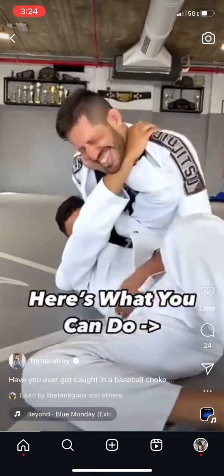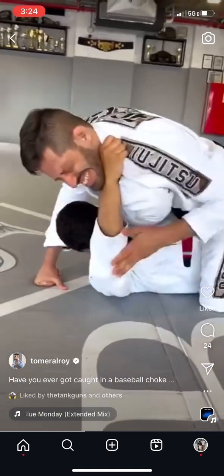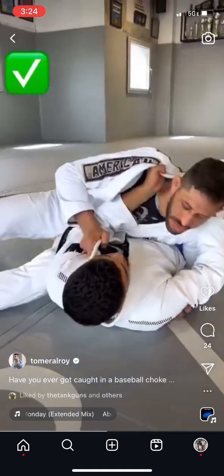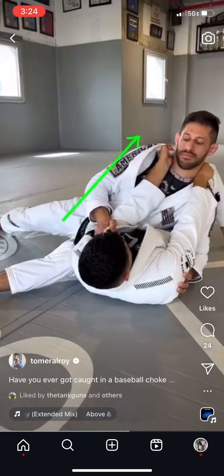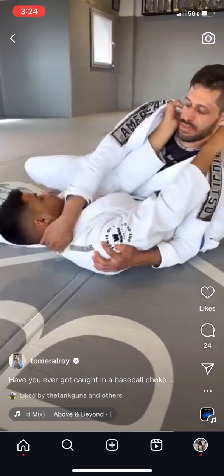What you can do: avoid the temptation to mount your opponent. He will still have the leverage to finish the choke. What you want to do is to extend yourself by switching your base and elongate your torso. This will take away your opponent's ability to turn, and if he persists, you can attack a straight armbar.